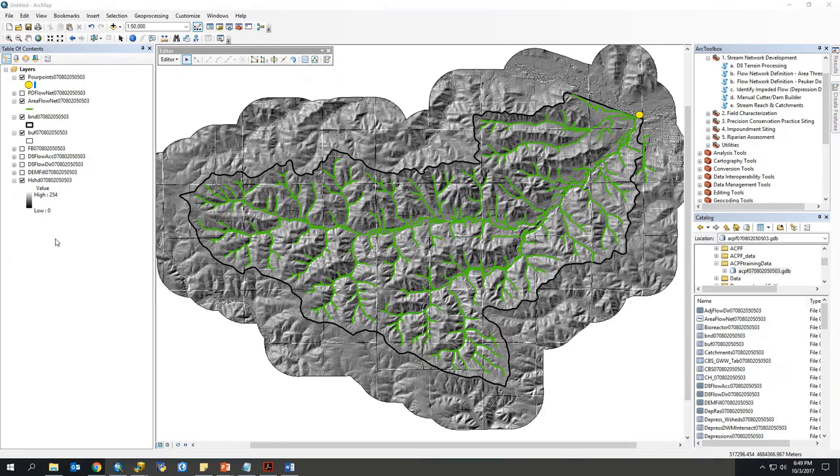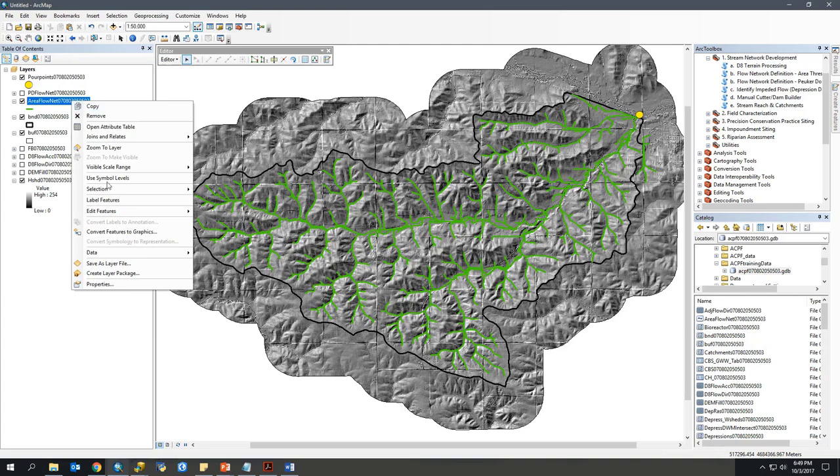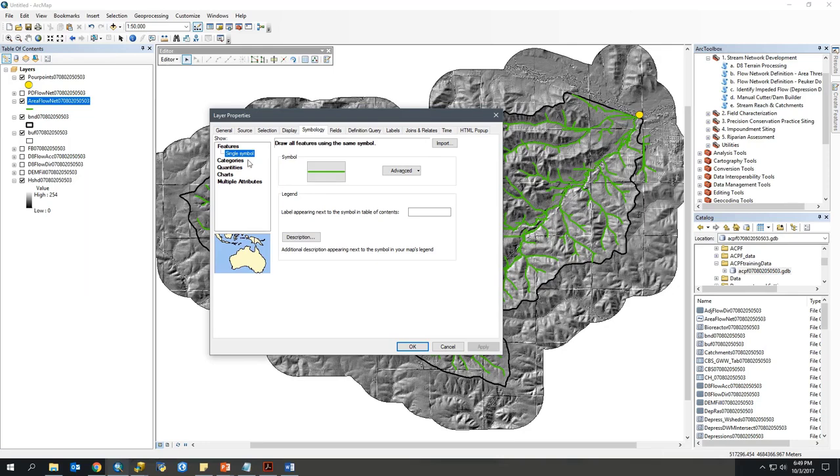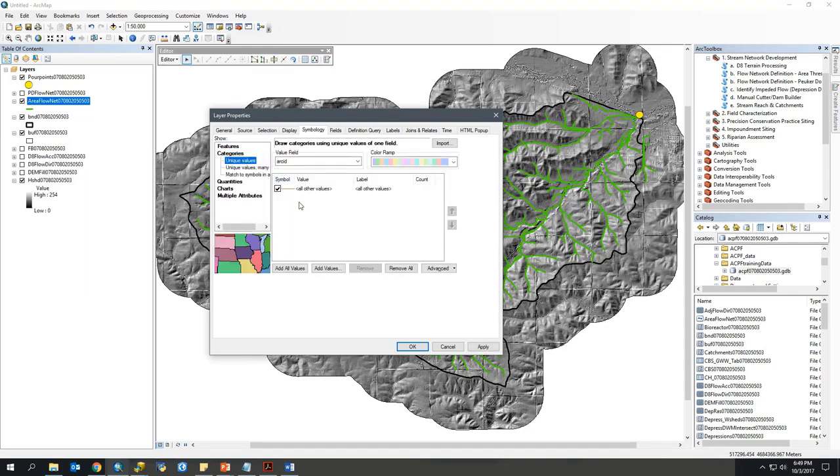So something that I find helpful to do once I begin defining my perennial network is to go into the properties and symbology and to start symbolizing it by that StreamType value. So we'll go to StreamType, add all values, and we see we have that 0 and then a 1.